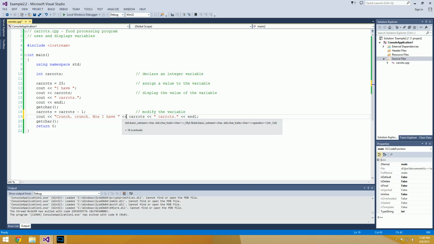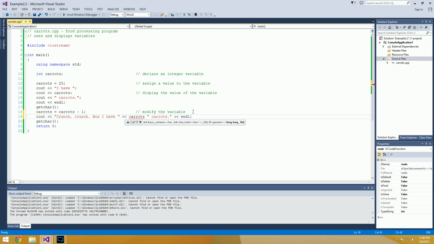And each time you add something new to your output, you do have to have this less than operator. We wouldn't be able to, for example, say I have carrots end L, because if we hover over this, we have an error.